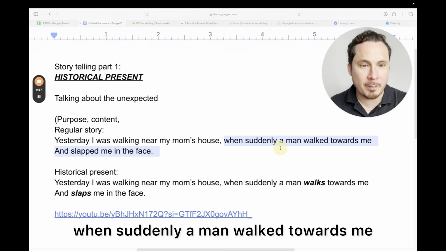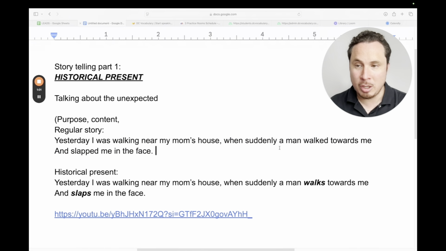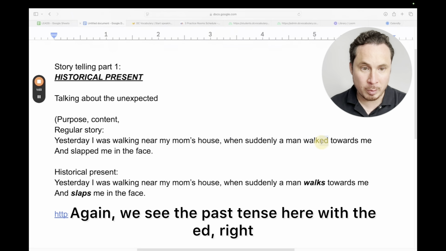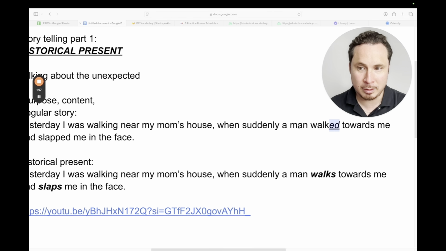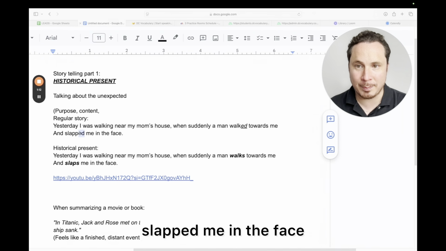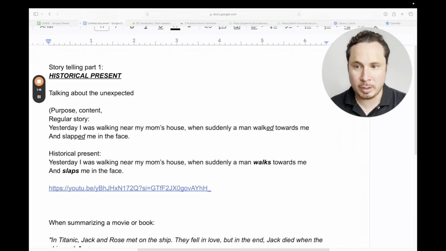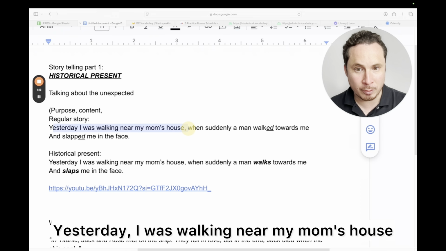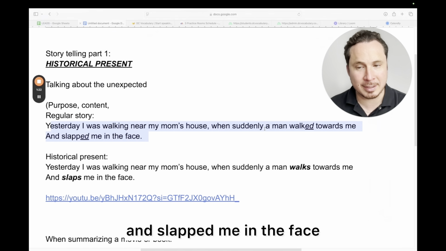When suddenly a man walked towards me and slapped me in the face. Again, we see the past tense here with the -ed, right? Let's mark that. And then we see the -ed here as well, slapped me in the face. So we see a regular story.